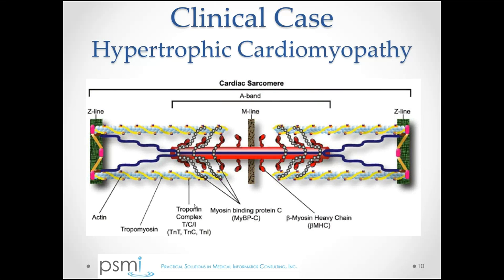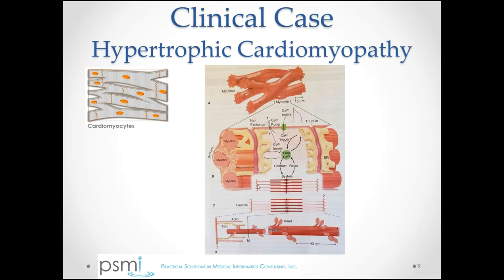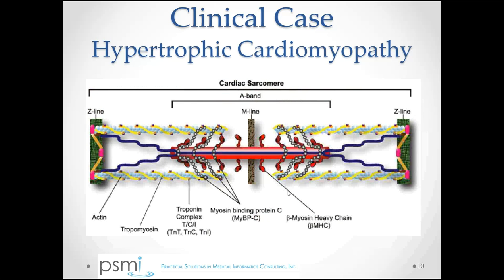And here's a zoom in of the cardiac sarcomere. A sarcomere, by the way, is the space between one of these Z lines and another one of these Z lines. It's the functional unit of contraction. And if we zoom in on one sarcomere, we'll see here the thick band of myosin and the thinner bands of actin, along with tropomyosin and troponins.